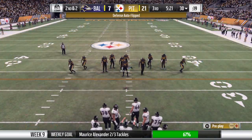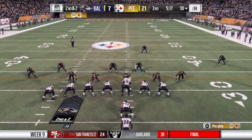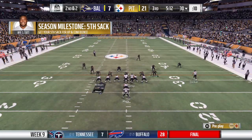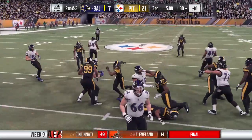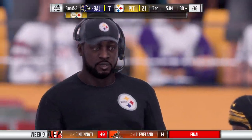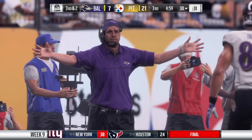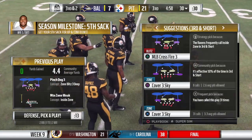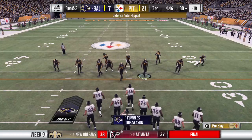Second down following the run. They keep it on the ground. Mack again. He got maybe a half yard at most, but officially they'll be left with a 3rd and 2. No gain on that run, and while this team is down, they're not out of it by any stretch of the imagination. Maybe you just have to think about a different style of running in order to get this guy going. The Ravens on 3rd down, just 1 for 3 thus far.